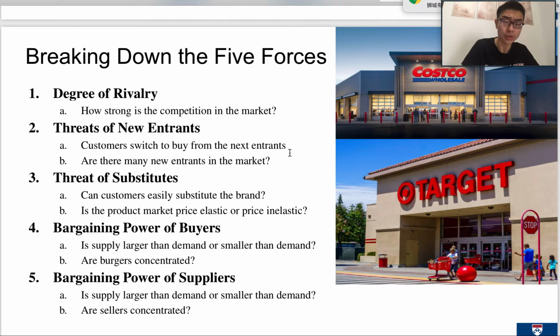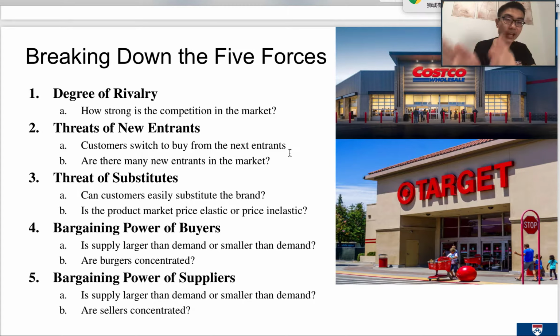So you have to compete with these competitors, because the customers can switch from buying yours to buying one of the substitutes. And is a product market price elastic or price inelastic? This concept is relatively important if you don't know about it. Price elastic means the number of customers buying a product increases when you decrease the price. This actually infers that this market is highly substitutable.